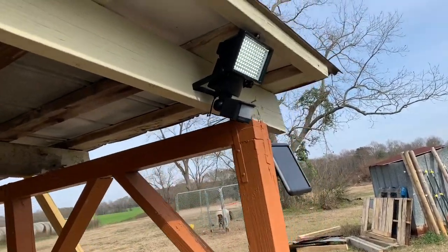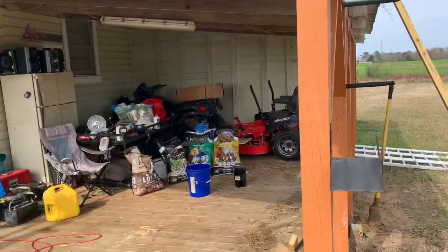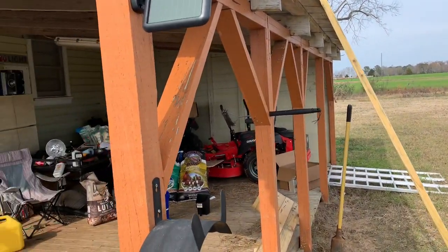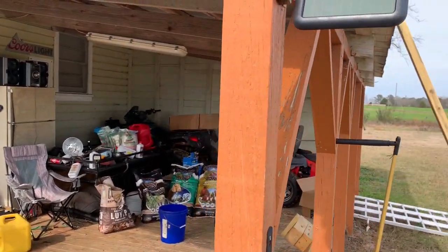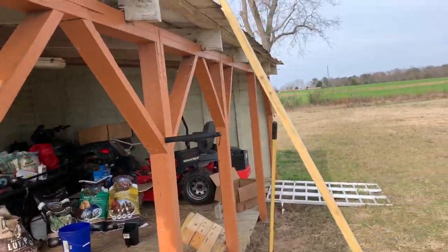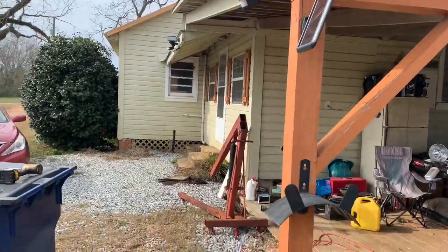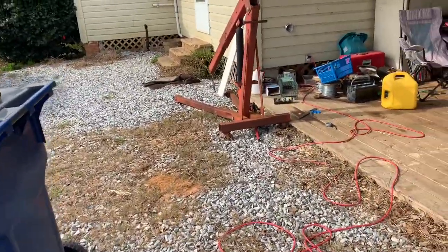So we got this lot done and figured up. I haven't decided where I'm going to put my third one — I need to put one on the back of the house, but it's kind of hard because I had to put the solar panel up here with this one. Like I said, all the sunlight comes down on this side of the house, so I ain't decided yet.